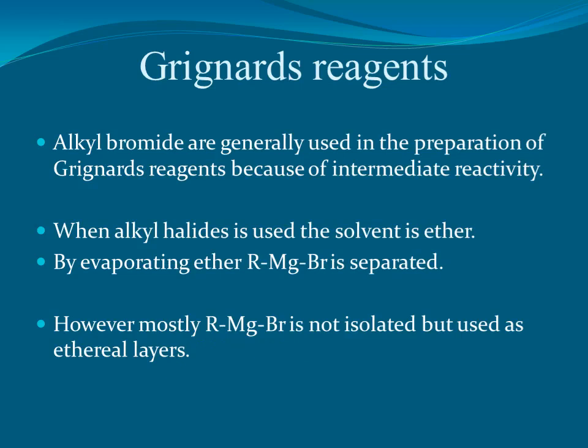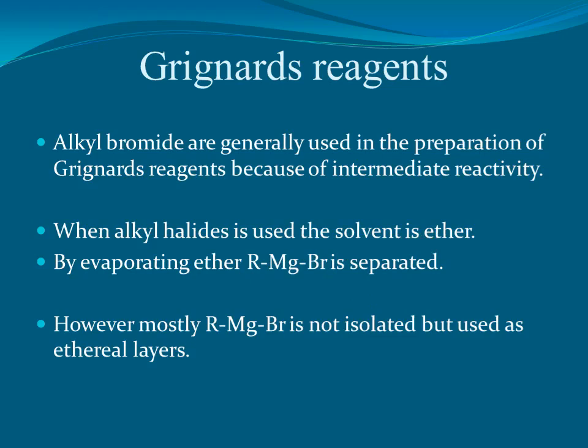So students, what is the reason that we do not separate the Grignard's reagent from ether? Because if we have to separate ether by evaporation, we have to open the container in which we have prepared it. So the oxygen and moisture from the atmosphere might react with Grignard's reagent and affect its reactivity. That is why mostly we use it in the presence of ether, because ether is an inert solvent. It is not going to chemically react with Grignard's reagent, so it can be used in the presence of ether.